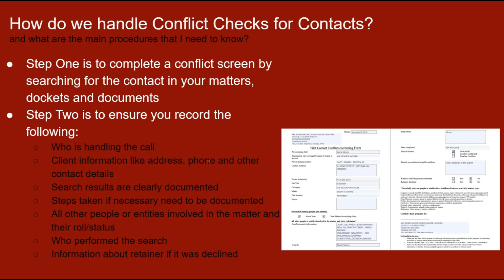Now when you do complete the conflict search, there are some additional details that you really want to help yourself with. That is, who actually took that client intake call, right? Or did that come through online? Do you have some specific details, such as the correspondence address, any way of communicating, email, phone?